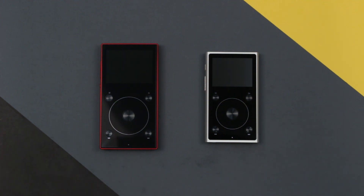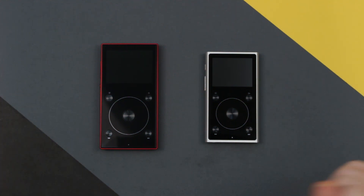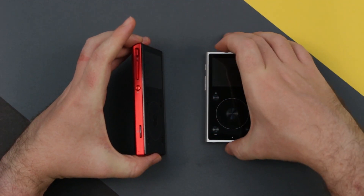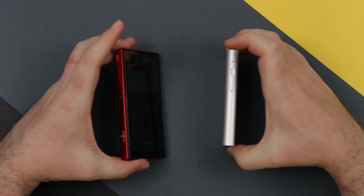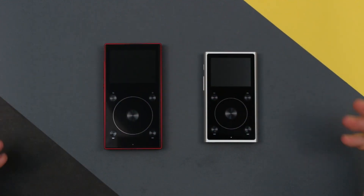There's the X1 second generation next to the new X3 Mark III and as we suspected they are very very similar devices, although this one is a little bit bigger and of course the rest of the design — this one does have a slightly more masculine look to it. Sharp edges, strong lines, whereas the X1 second generation is more feminine, more curvy, but for the most part very very similar devices.